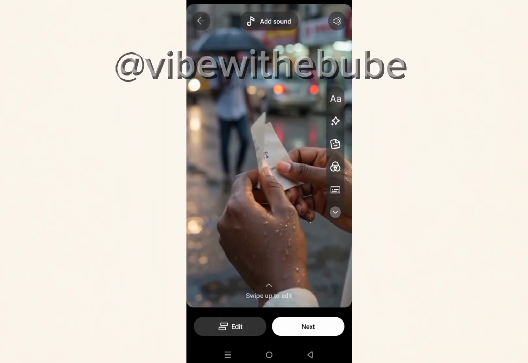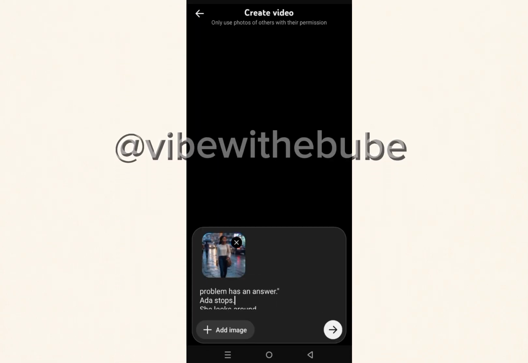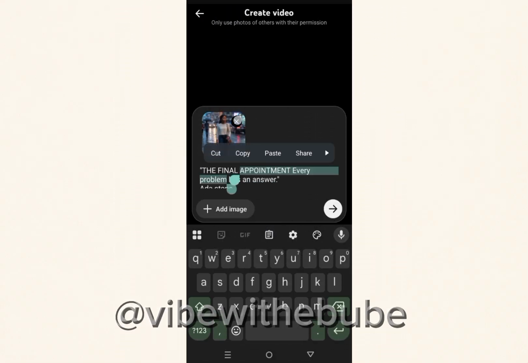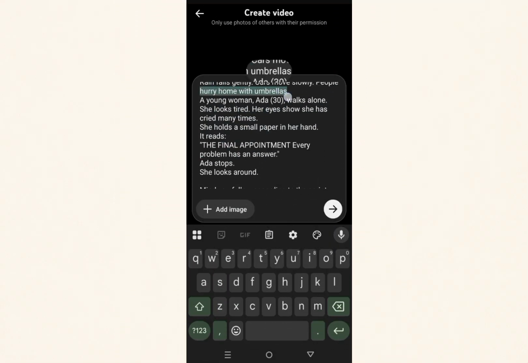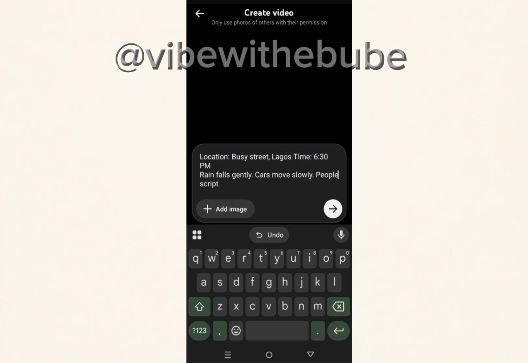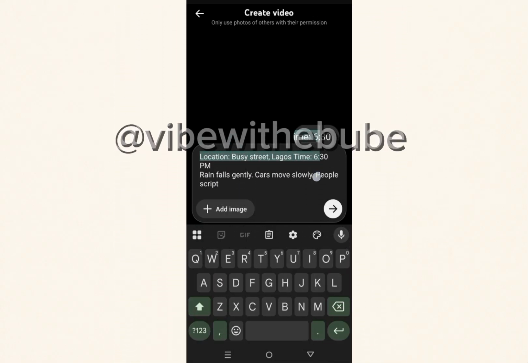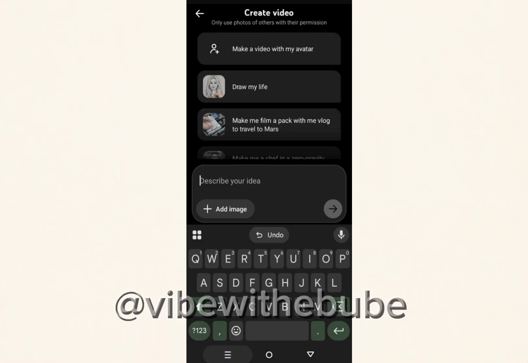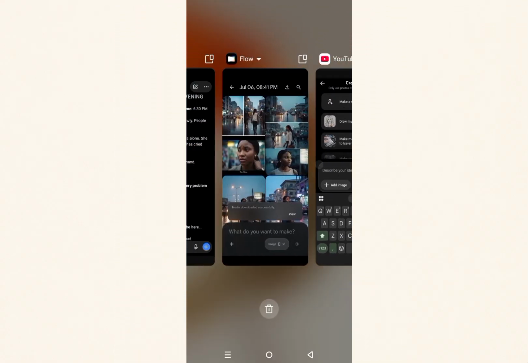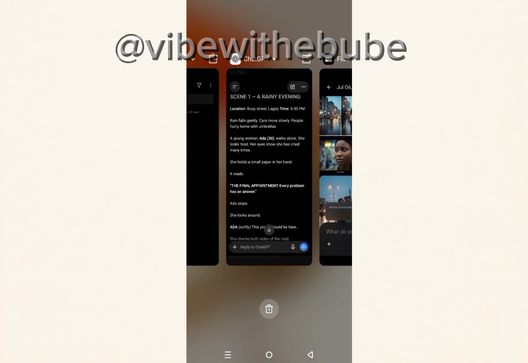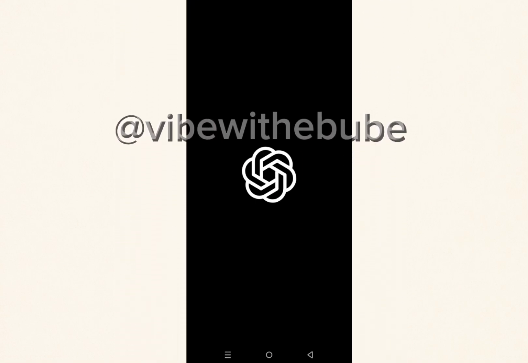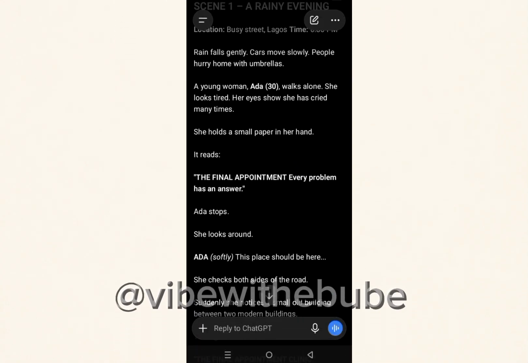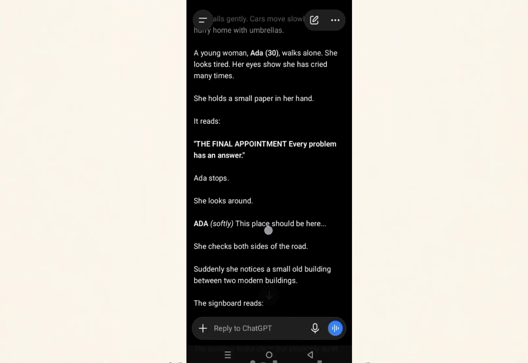Now for you to go back, click on that arrow again. Now when you come over here to generate another script, like for you to continue where you stopped, do you understand? Now go ahead and delete this one again. When we delete it, head over to our ChatGPT. Now let's go and copy the next part.